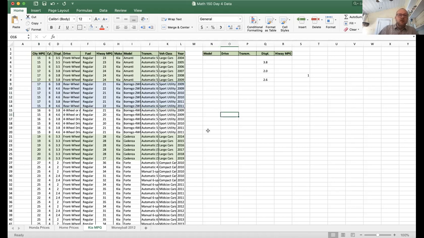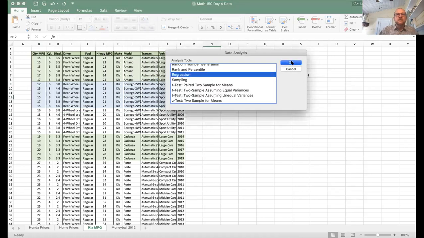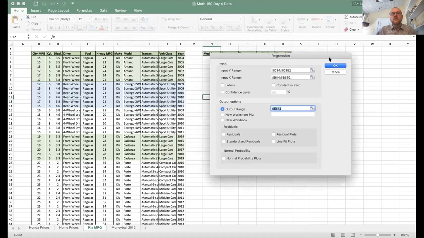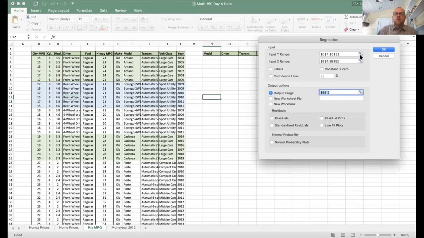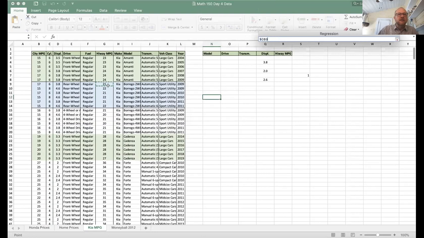All right, so I'm going to go in here, and I'm going to do the data analysis stuff from the tools menu, data analysis, regression, and on this one, I'm going to say that the Y values are the highway miles per gallon. If you would like to do something slightly different, maybe you look at city miles per gallon, okay?